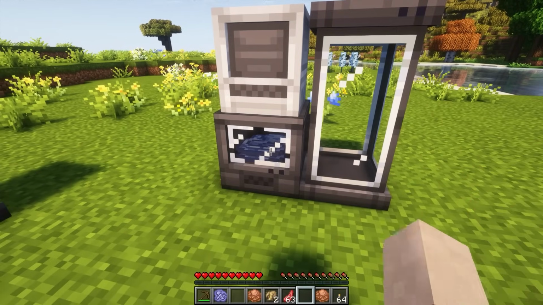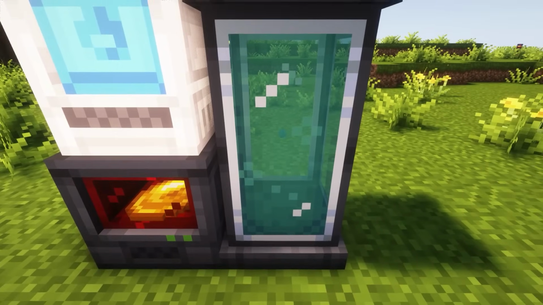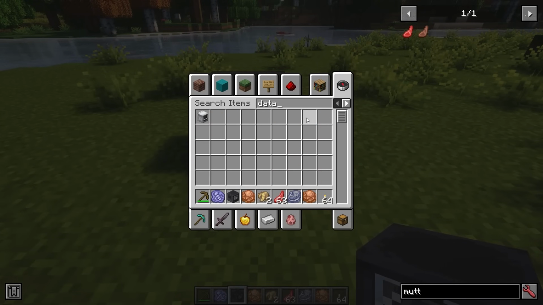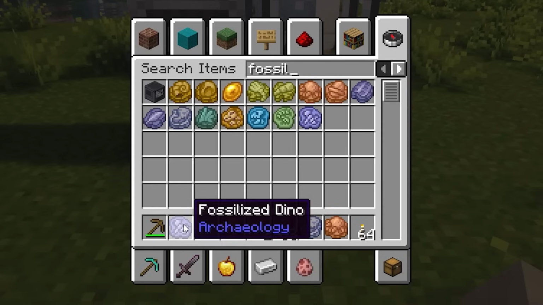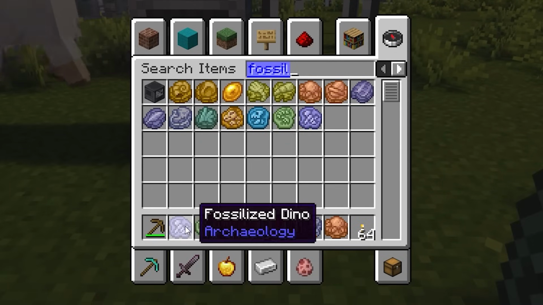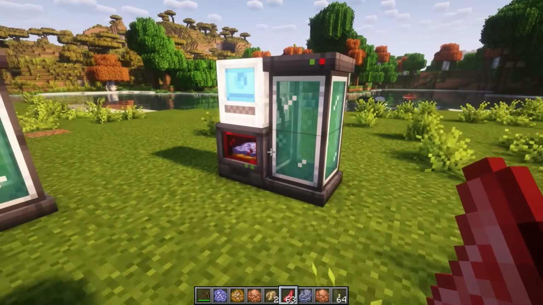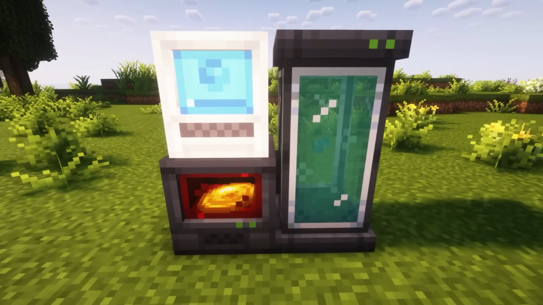I don't know why it took so many berries, but just literally one raw mutton. But as you can see, our first fossil machine is already growing a tiny little embryo. So I'm actually going to do one more because I want to see one of the Galarian abominations, but I need more fossil machines. So I guess I'll grab a fossilized Drake. I don't know if that goes with the dino. We'll put both of those in there with some mutton, and boom, it instantly starts working. Nice. Now we just gotta wait 12 minutes. So enjoy this time lapse.